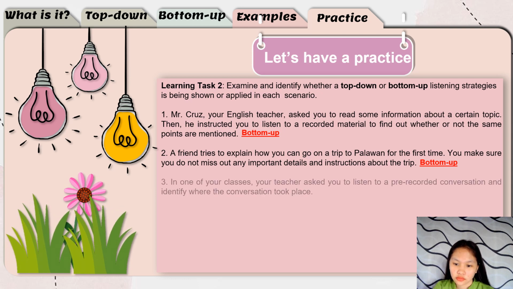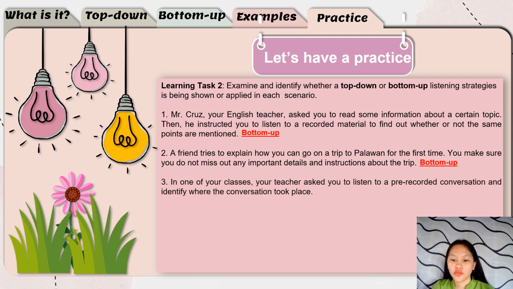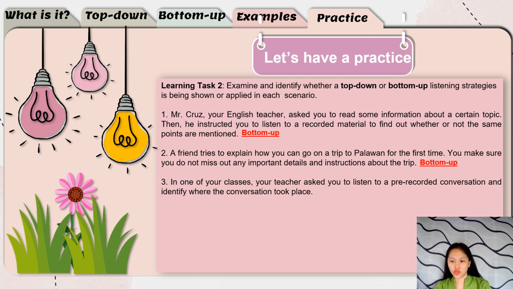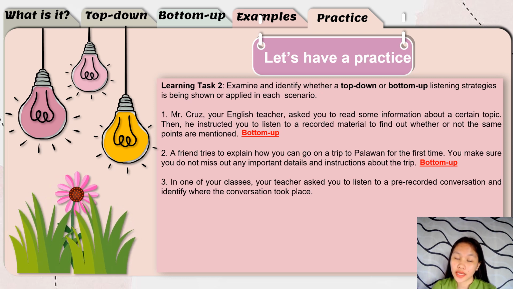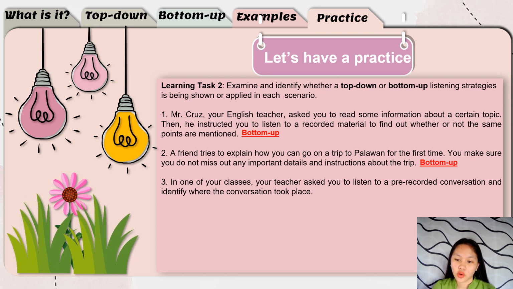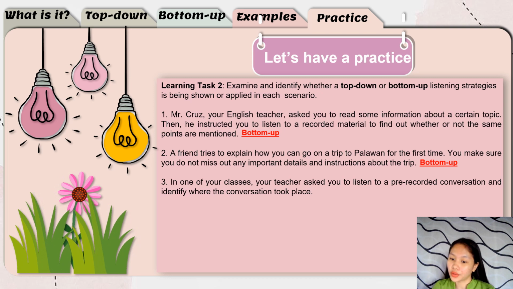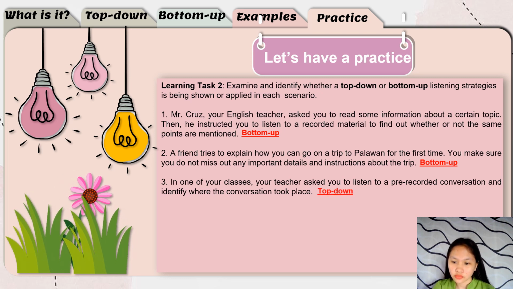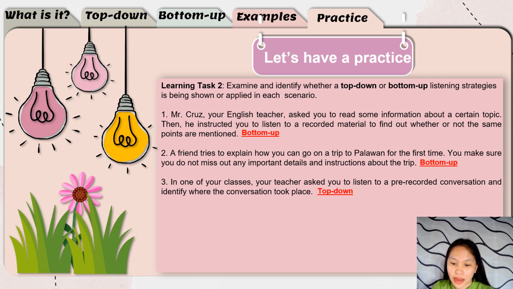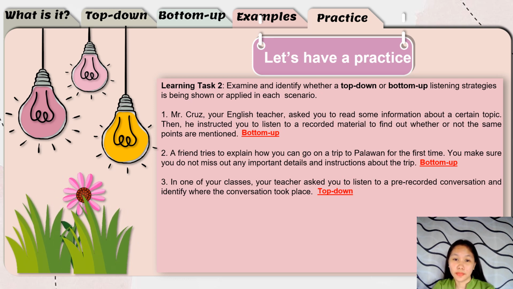Next, in one of your classes, your teacher asked you to listen to a pre-recorded conversation and identify where the conversation took place. What do you think is the answer? Is it top down or bottom up? The answer is top down. Why? Because it talks about the main idea.